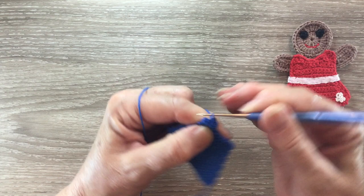We need five petals. Once I've got my five petals, I pull the circle tight and then slip stitch into the chain. And fasten off. I'll make another two flowers and I'll be back to show you how to put it together.